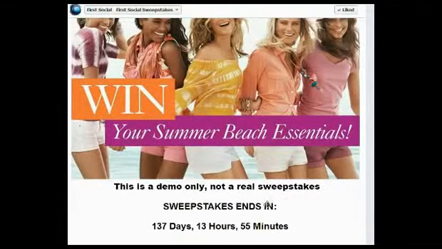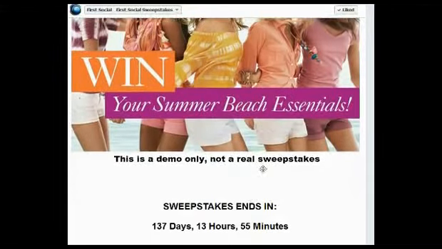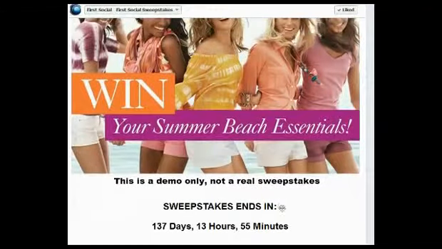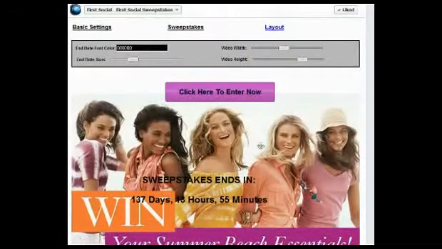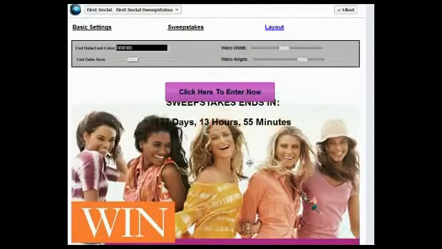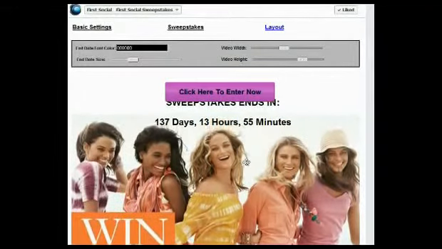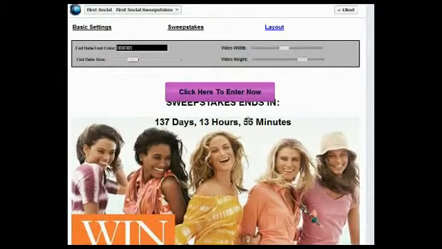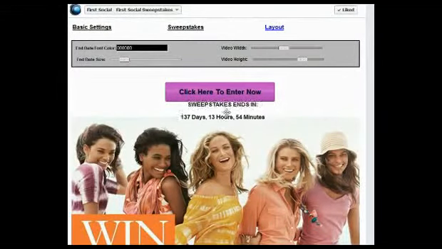So let's say we want our countdown up top as well. We'll go ahead and grab the countdown, move this up top and position it. You can see it's a little big. It doesn't really fit in there unless we move the graphic down real far. So what we'll do is move this slider and we can adjust the size of it so we can position it better.